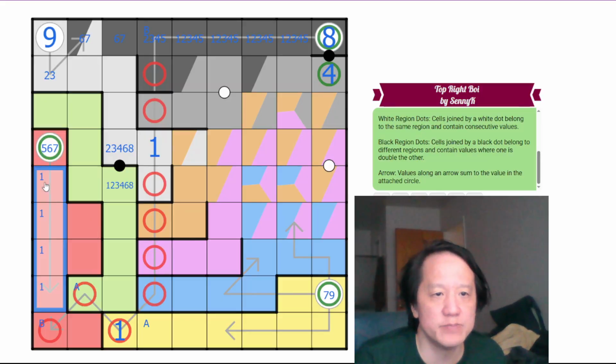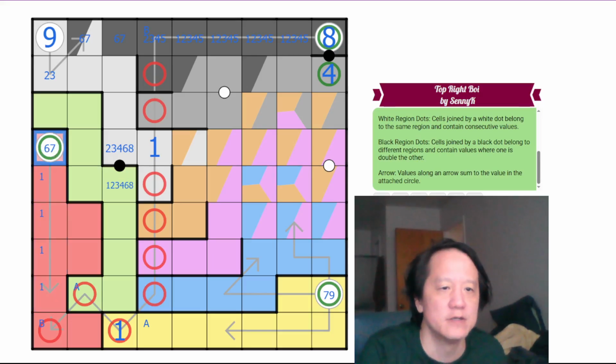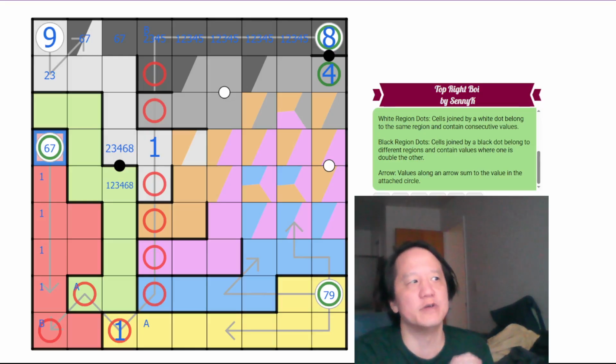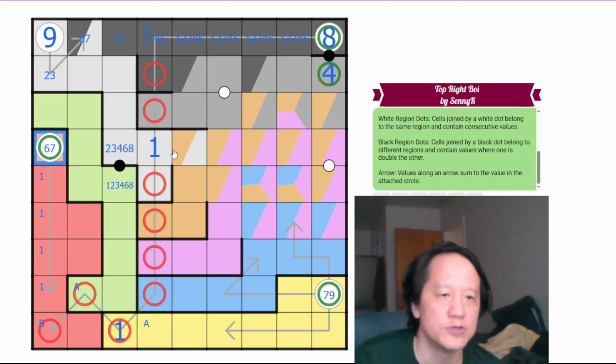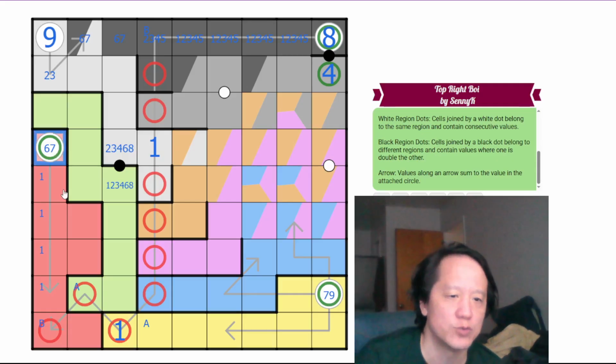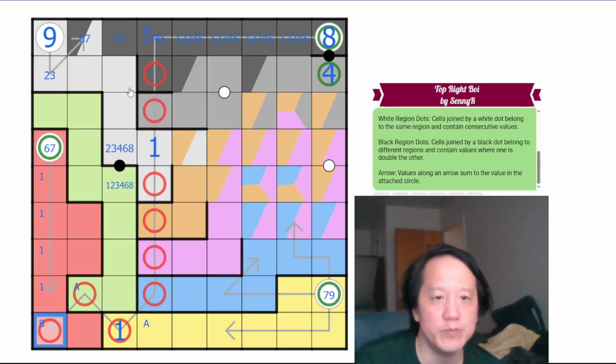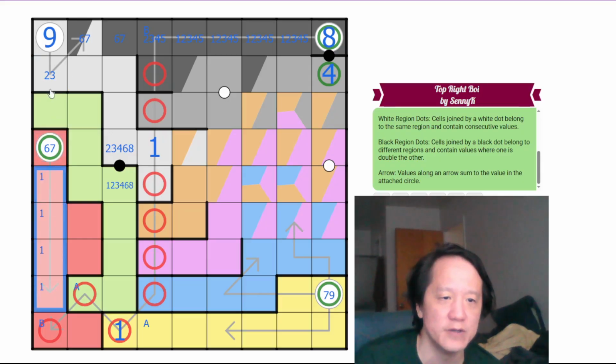It cannot be 1, 2, 3, 4, adding up to 5 doubled, which would be 10. It can't. It could be 1, 2, 4, 5, adding up to 6 doubled, which is 12. But we know B has to be 2, 3, 4, or 5. So if this were 1, 2, 4, 5, adding up to 6, that would eliminate 2 here, that's 3, but that would eliminate 1 through 5 here for the B. And that's not going to work then.